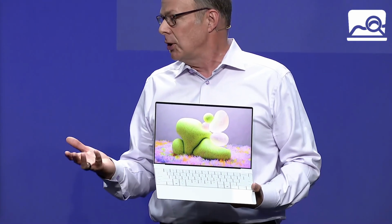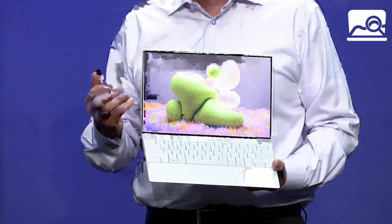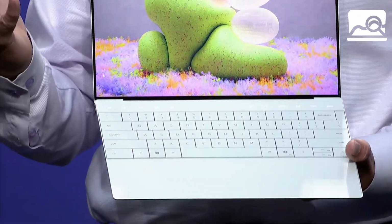You guys talked a little bit about the power efficiency. The system delivers all-day battery life with up to 26 hours streaming. That's an incredible 8-hour improvement over the previous generation, so it really shows off all the work you've done on the core architecture. It's also got a really incredible, iconic design.